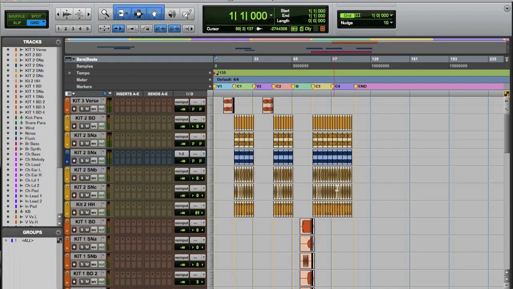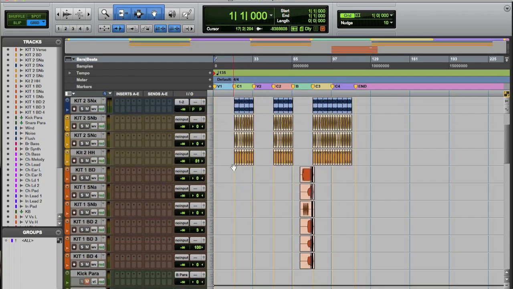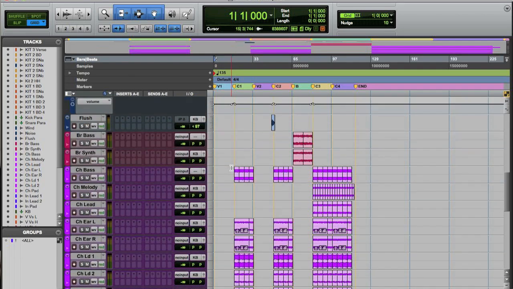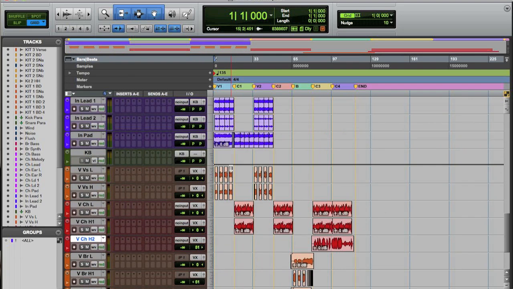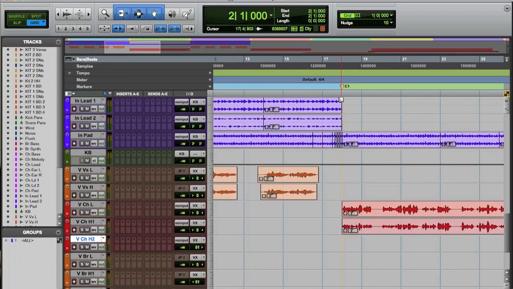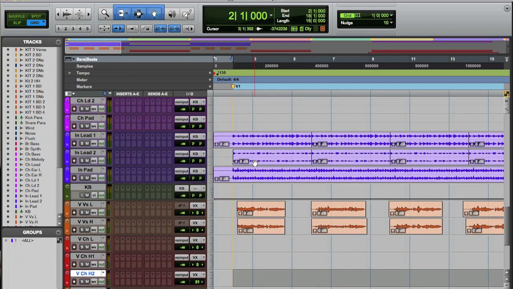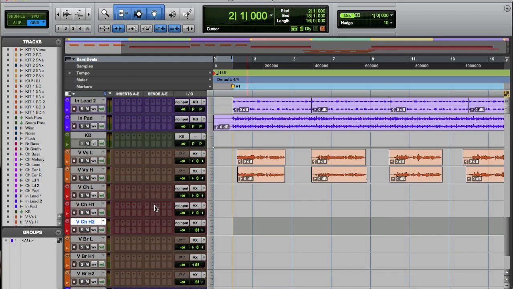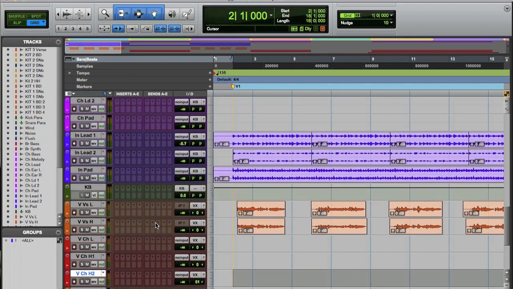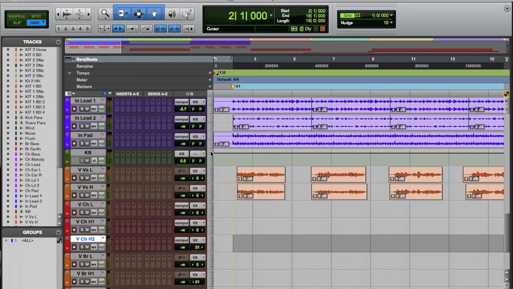So let's get mixing. What I will start with is that I will go through each section. First I will just loop the first intro, which goes from here to here. And since I have grouped all the tracks together where they are, it's easy to see where they are. So I'll just pull up the faders and start mixing. The first thing that I pulled up was the keyboards and the vocals bus. So let's begin.